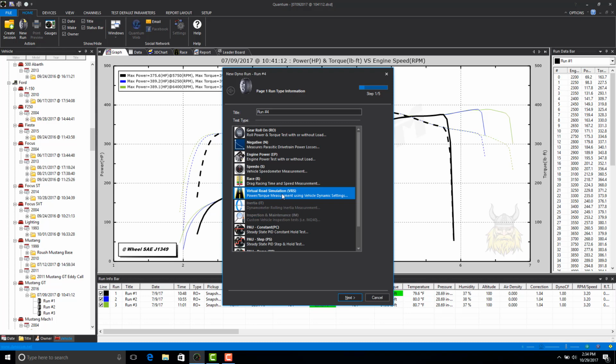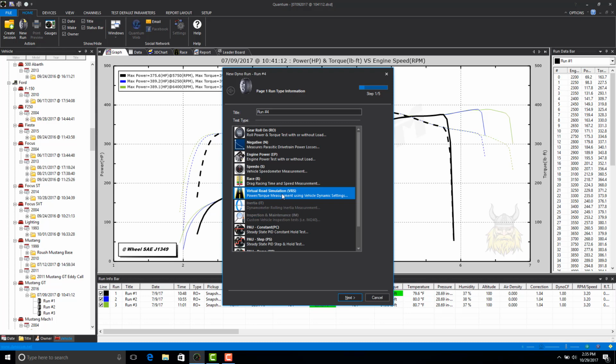A use for this is after you've done your tuning and you're looking to do the final confirmation of your tune. Basically, in the past you might have taken the vehicle off the dyno, gone on the street. With VRS, you don't have to take it off the dyno. You can do a VRS test and be confident that if the tune is good in VRS, it's going to be good on the street. So this improves your operational efficiency because you don't go through the unstrapping and then having to restrap if the tune needs to be modified. So I would say good for conformance after you're doing traditional tuning on the dyno.